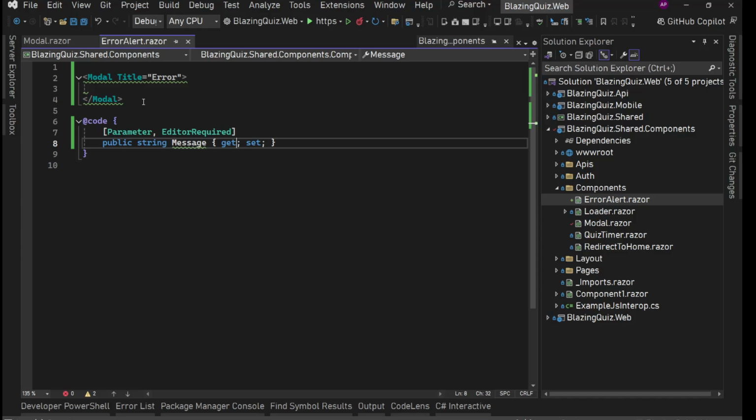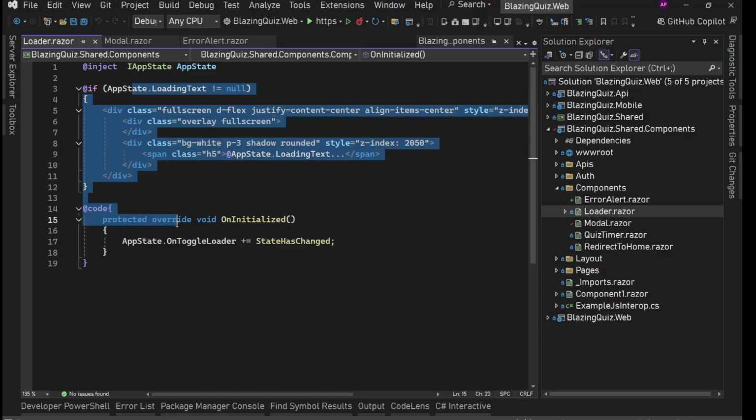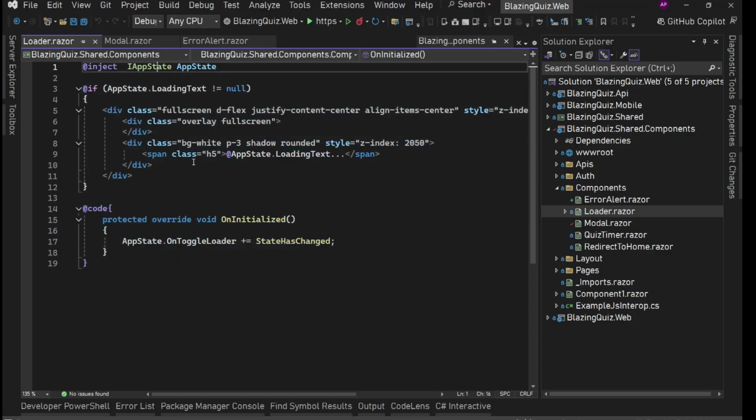I think we should have it in some other way, because if we go this route, we will need to provide this message from everywhere. That means we will need to render this error alert everywhere. But instead of this, maybe we should use the way we are using for loader, that AppState.ShowLoader. Same thing we can say AppState.ShowErrorAlert, right? So we'll follow this approach. The way we have in the loader component, the same thing we'll do for error alert. So let's do this only.